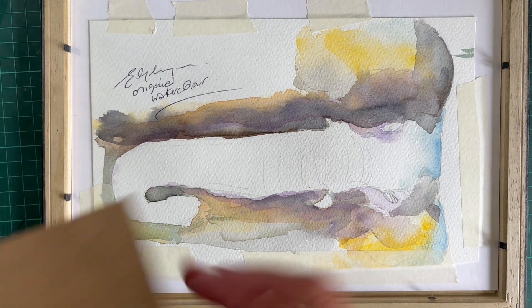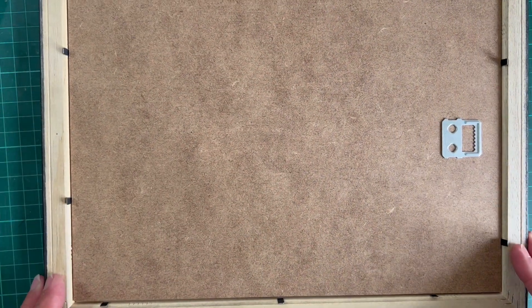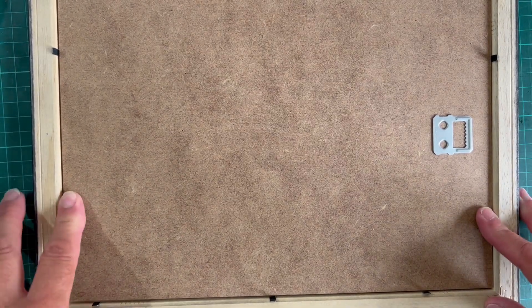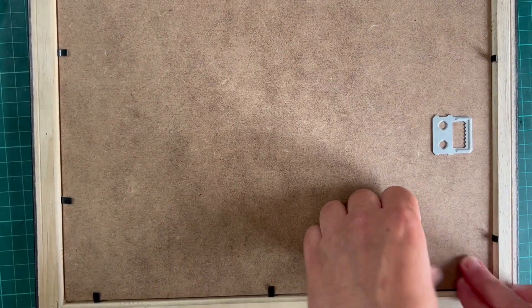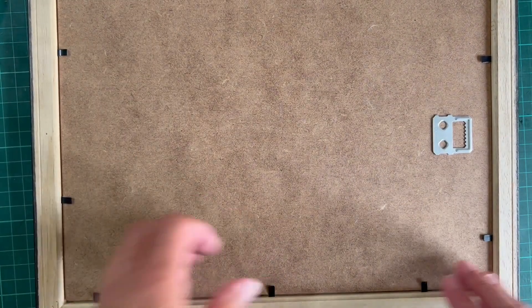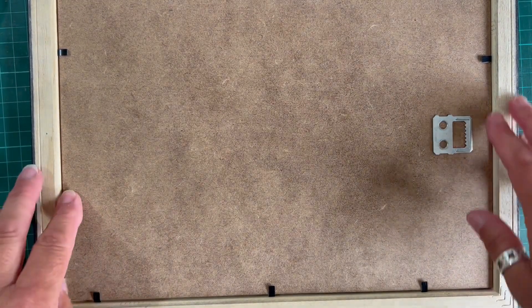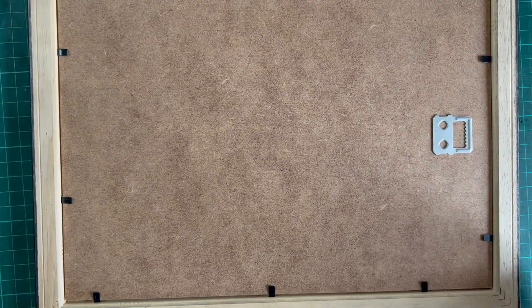This is the backboard and it just fits on really easily like that. In the frames that you buy or get from the framers they normally have these bendy clips, so you just push them down to secure everything in its right place. They are really useful. Every time they will bend and come off, but if you're just framing it once in this instance there should be enough to secure your work.